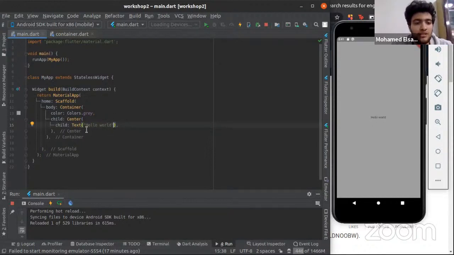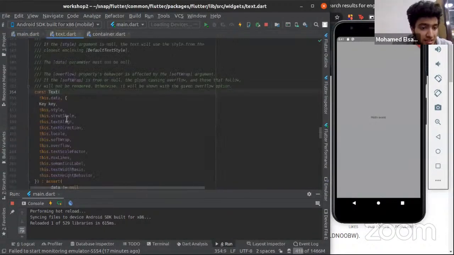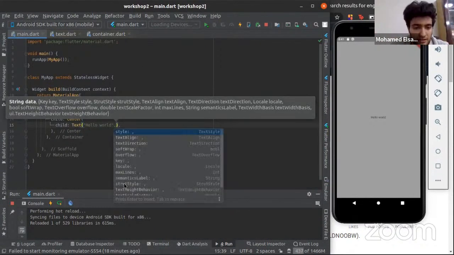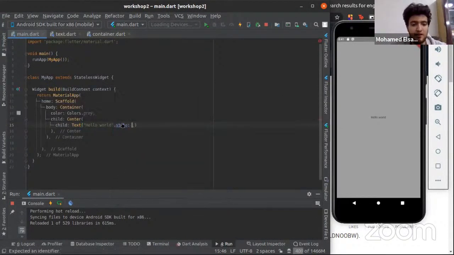which, let me check over here. I just press Control and click text. This is the function of the text. There is style, strutStyle, textAlign, blah, blah, blah. But I think style is closer, as it's making a style. So if I go back over there, add a comma, which finishes that one, and also press Control space, there is style. I can just write it down.